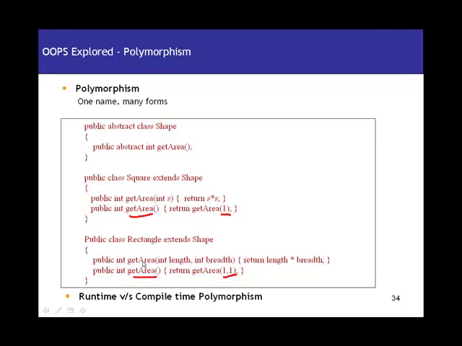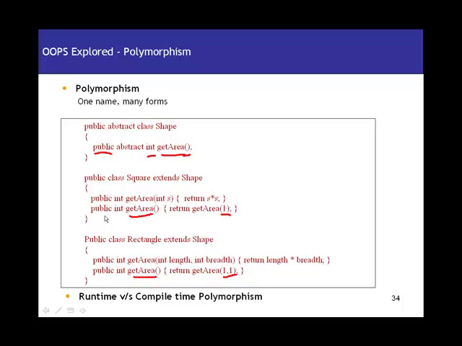Okay, so I would like to introduce two things here, two concepts: overloading and overriding. So what is overloading and overriding? If you have a look at the method signature of this getArea method in the superclass, it's got a public modifier, it returns an integer, and the name of the method is getArea and doesn't take any arguments.